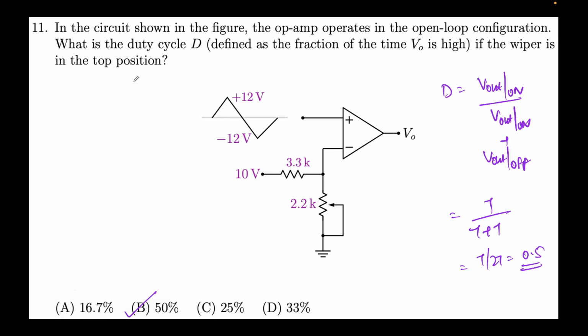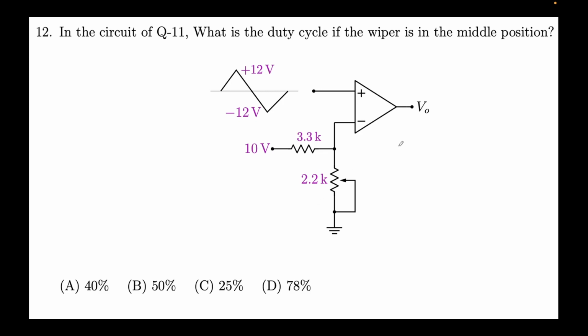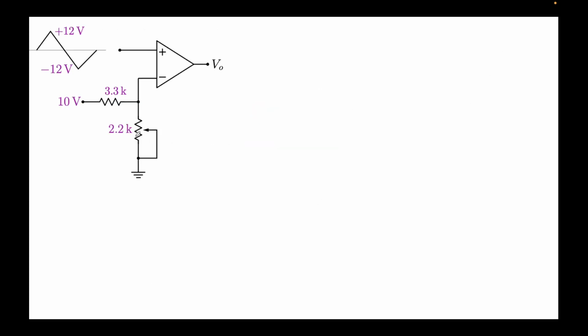Okay, so the key thing to note in the top position, so essentially whatever the potential here, this will behave something like this. So this will be bypassed completely, like we saw in the bypass capacitor, right? This is something like this. Okay, now it says it's in the middle position. What's a duty cycle then? Again, it's in the middle position.